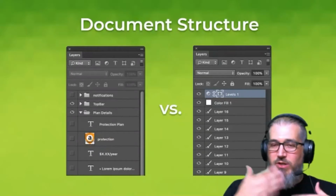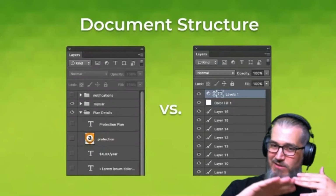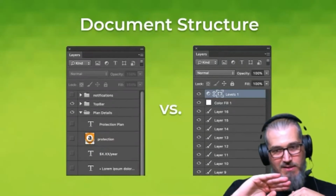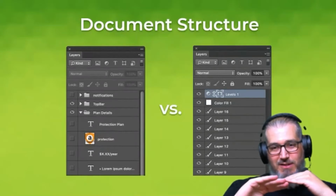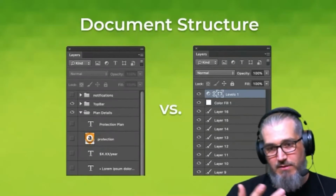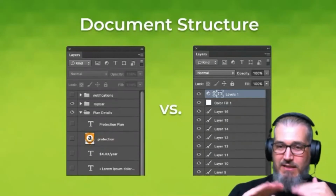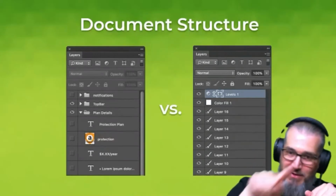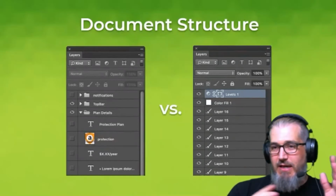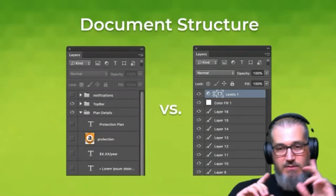And when you have transparent layers and stuff that overlap, and that little hack you had to do to make something look right, where that gradient comes in and then the other gradient comes in, you totally hacked it together because you didn't know the software quite well. Because we're all there. It just didn't do what you wanted it to. You did that little hack. So trying to click down through those layers, trying to find something and pulling it out of the way, you don't have to do that when you name it, because it's there. It's named. You can turn stuff off and find it really quickly.